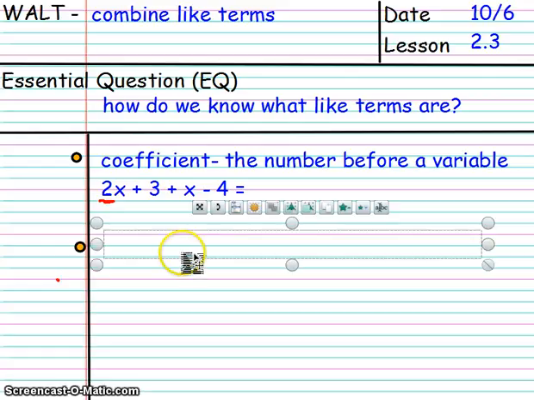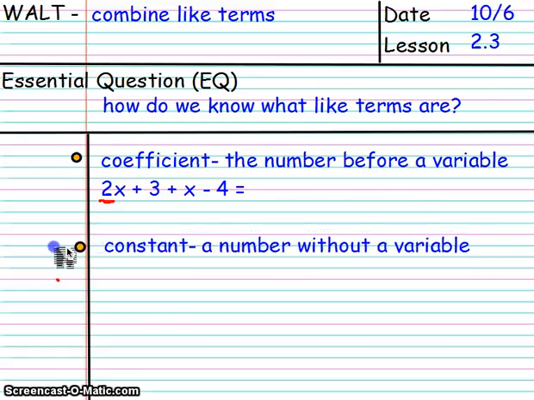The next one that we have to look at today is a constant. When we look at an expression like we have above, where we just have a number here all by itself, that number 4 is a constant. It doesn't change. Nothing is variable with it.